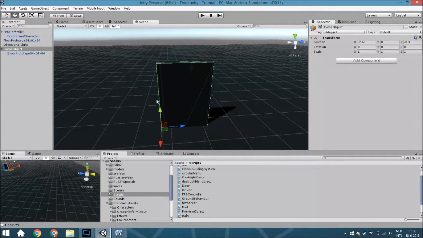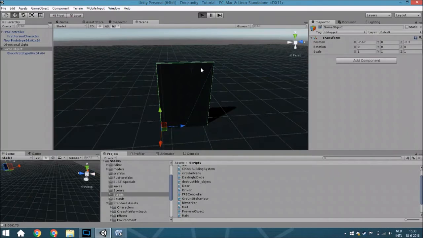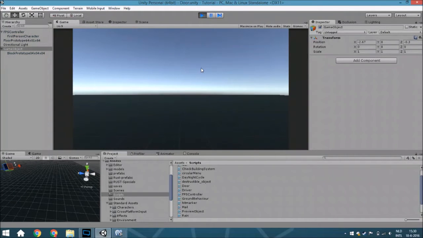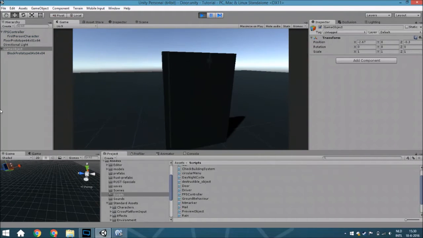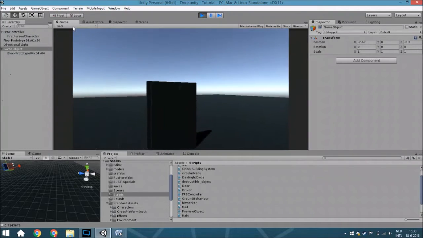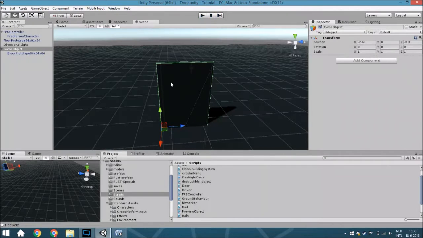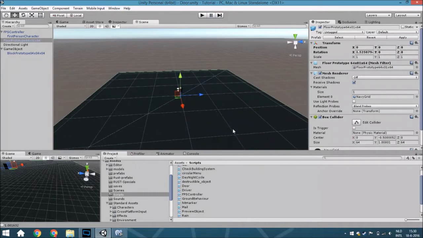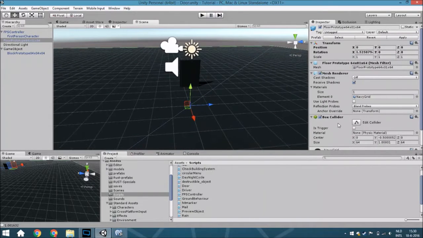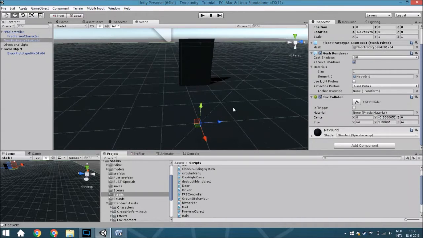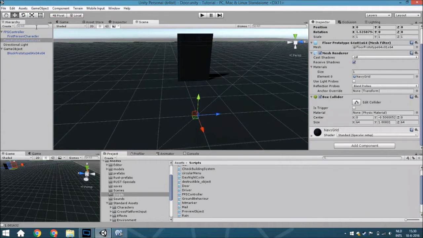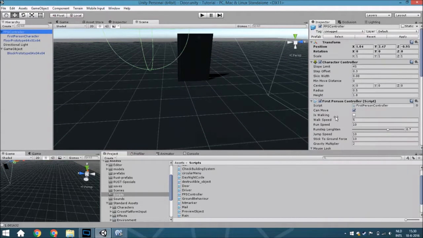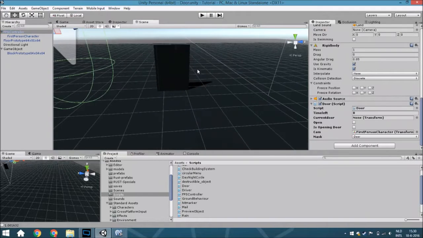Hello guys, welcome to another tutorial of Kemet, and this time we are going to create doors that you can open and close. So let me just show you guys what it will look like at the end. You press the F key and it will open and close. So just to make sure, I'll explain the whole scene. Here is just a floor prototype, nothing very special, I just added the collider so we can walk on it. Just a standard FPS controller and the door script, but we will come to that later on.